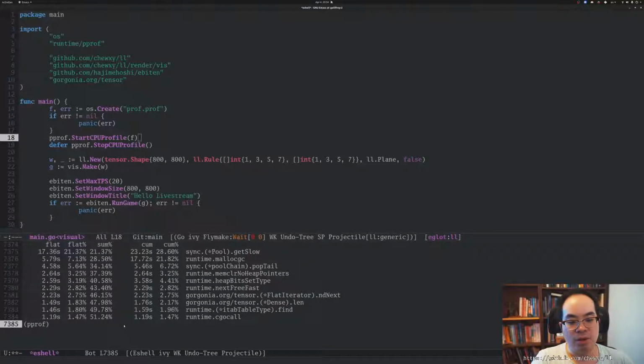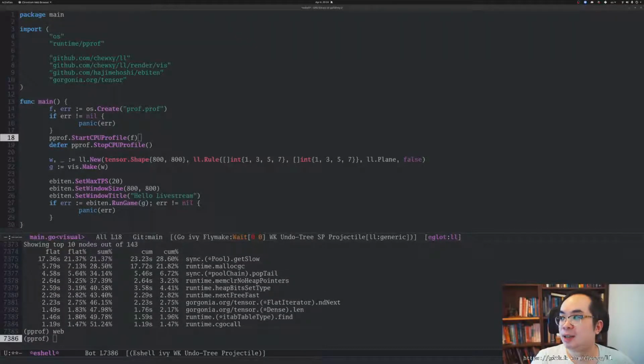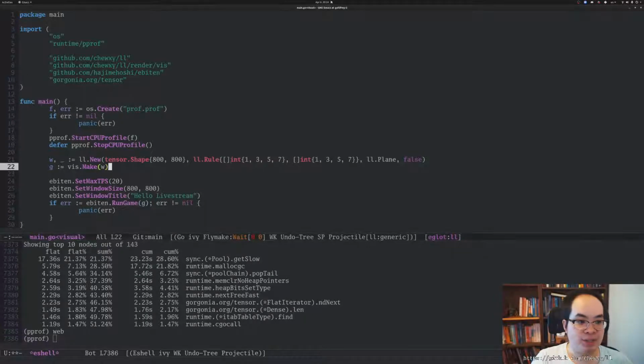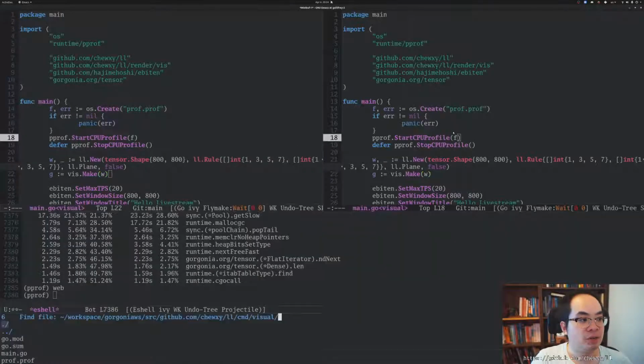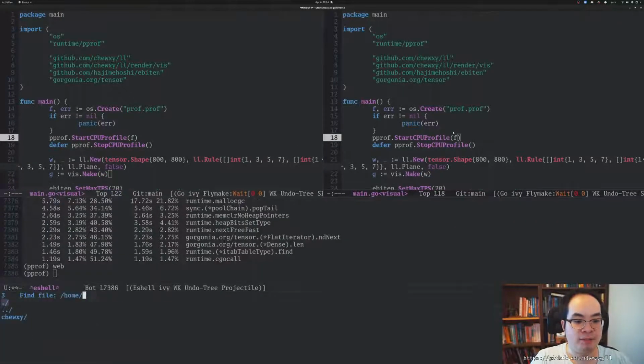So this is not quite helpful because it doesn't show me what's really happening, right? So what I can do is run web, which opens an SVG file, which we can then open here.